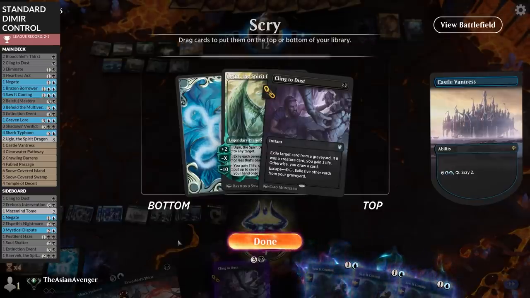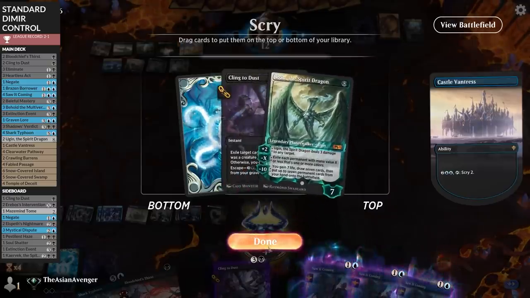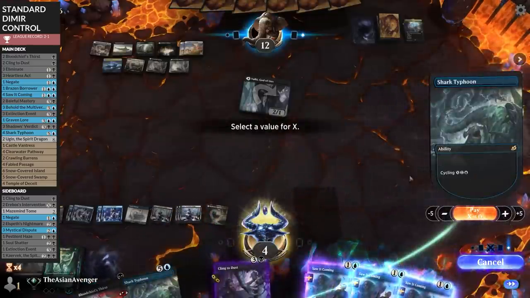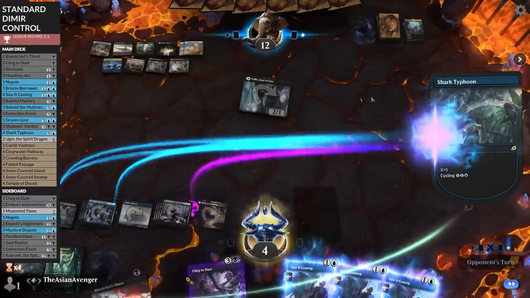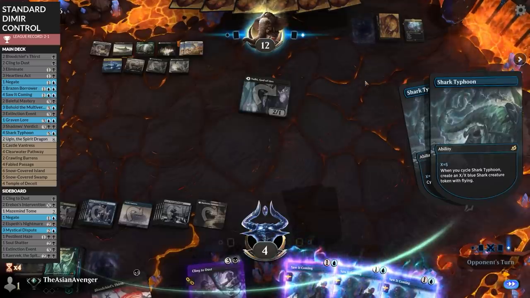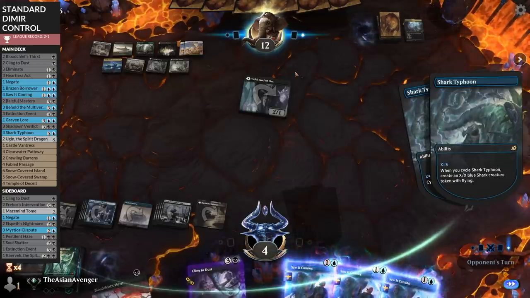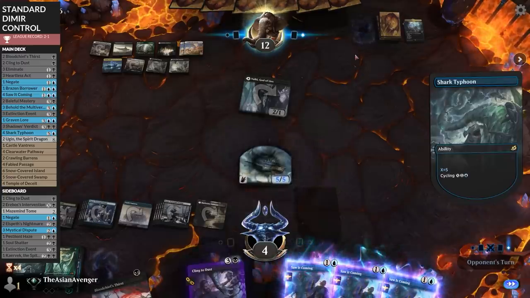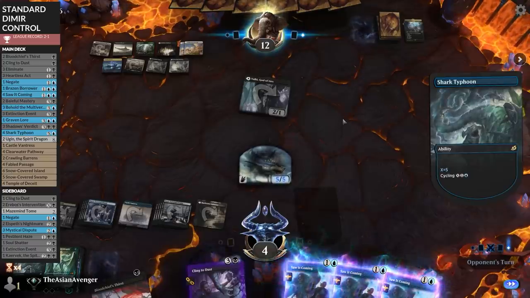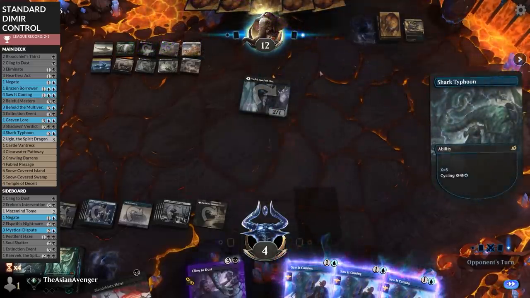Three, six, seven, eight, nine, 10, 11, 12. We're gonna make a 5/5. I mean, they know about the shark, so I may as well just keep both of the cards on top. Vanishing first. Yes, yes.